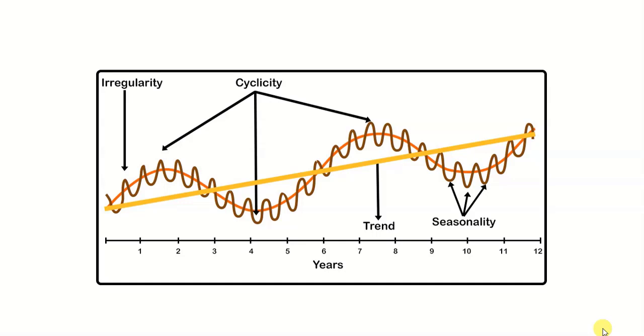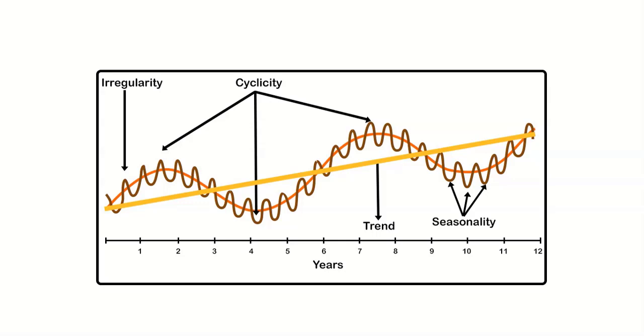The first one is the trend line, and it shows the long-term direction of the time series dataset. And then the seasonal, which indicates the systematic or calendar related movement. In this picture, you can see the seasonal movements in the brown color. And also there is a cyclic variation which appears annually, also denoted in the brown color. In addition to that, there are also random or irregular movements, which are short-term fluctuations due to several unexpected phenomena.